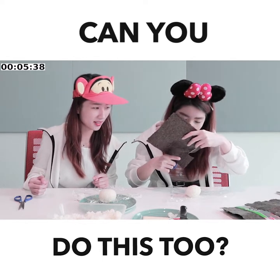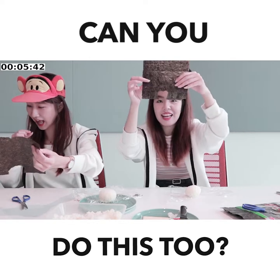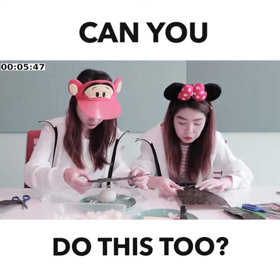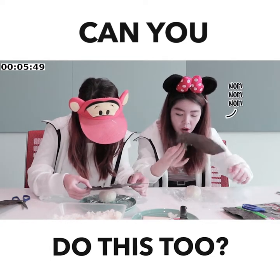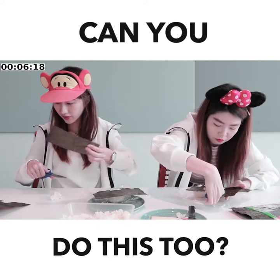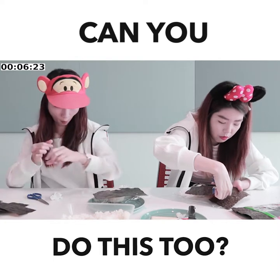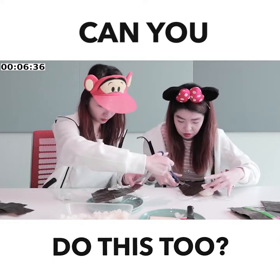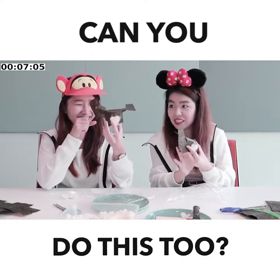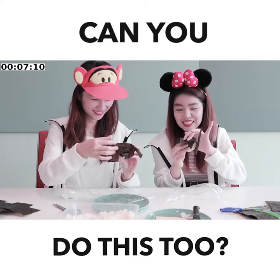The cereal is quite nice. I like it. Really? Yay! Ta-da! Okay, now we are supposed to match the face. Actually, it's really fun. Two people can share one cereal. The seaweed is damn big. It's not sticking. Oh my god, it's not sticking.